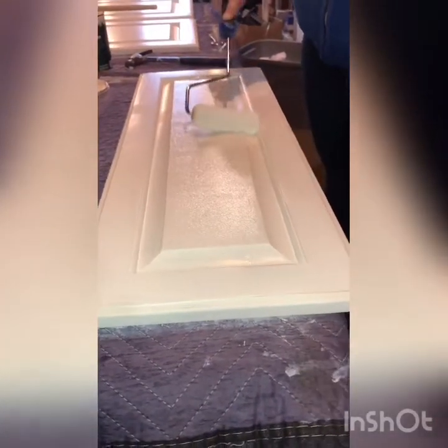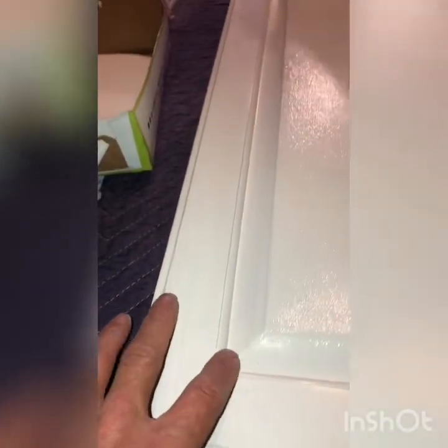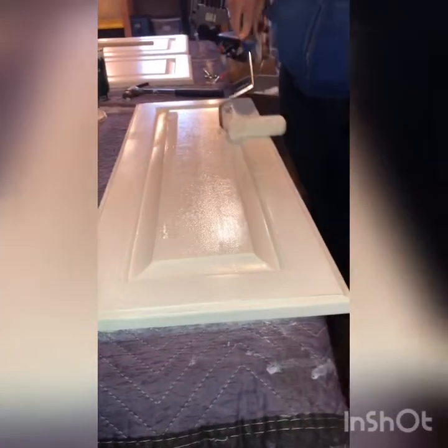We brushed the first coat so you can get into all these beveled edges, all this router design pattern. You can brush to get the paint all into there. And then we roll all the flat surfaces for sure.